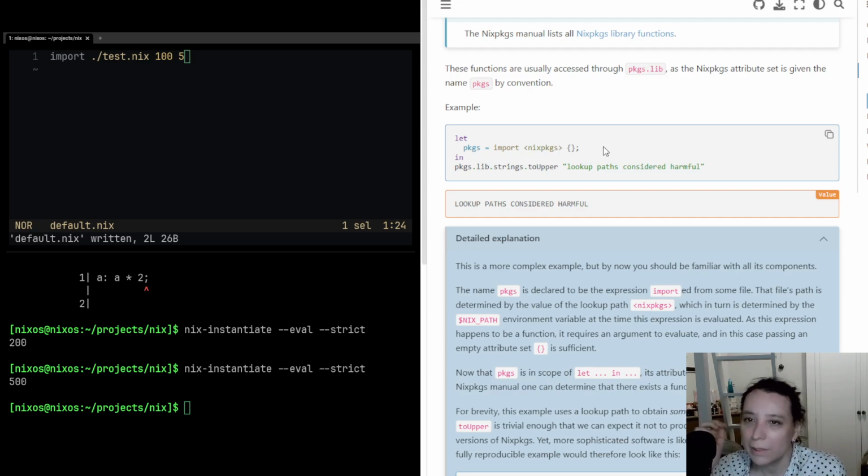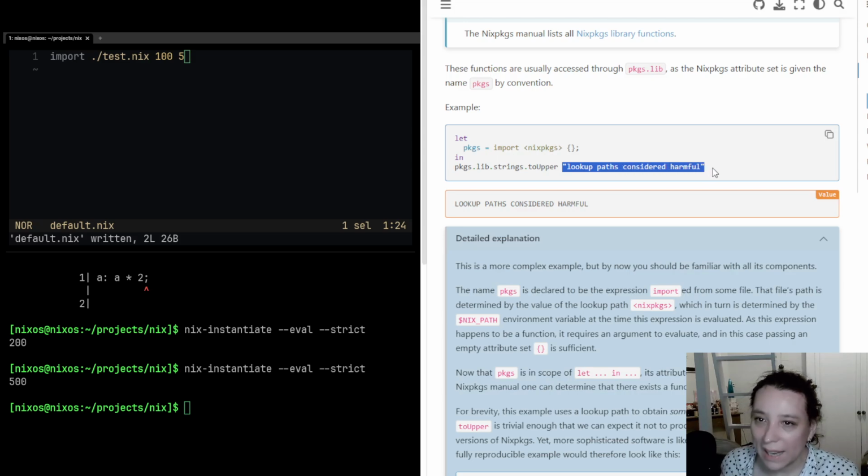That's what I think it means. In packages, lib strings toUpper. So we're accessing a function here, toUpper, that's under lib strings, and we're passing in this as the parameter.